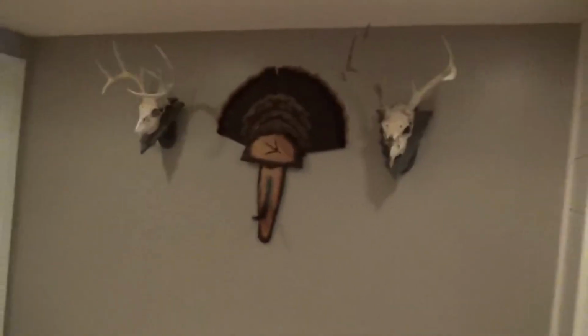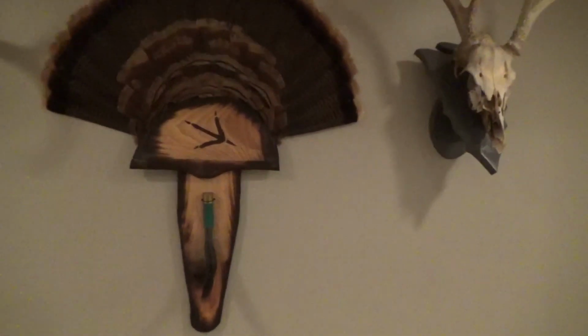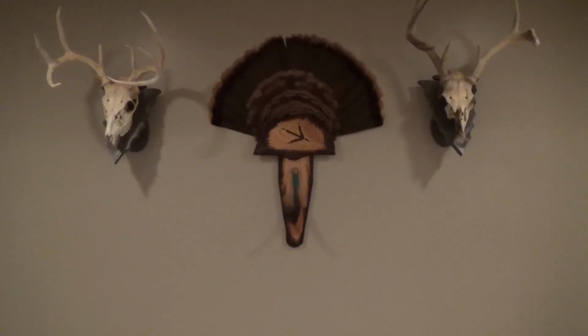Just wanted to let everyone know that it's really not that hard to disassemble a fan, put it back together with Bondo, and build your own little turkey mount. So if that's something that you think you might be interested in, that's kind of what it looks like on the wall. I actually like the fact that the wood looks a little bit darker down here in the basement. But that's about all I have for today.